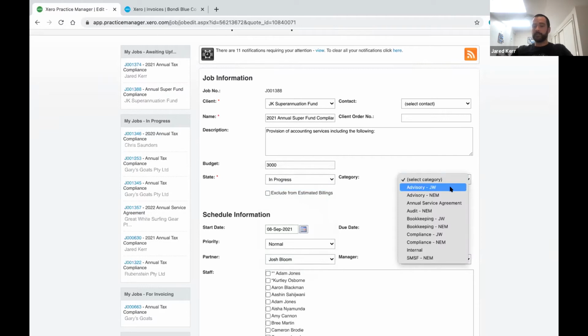We can further link this to categories. So this will integrate with our Xero file. So if we're using Xero for our own practice, we can set up tracking categories and essentially link that to, in this case, service line and manager. So if I want to maybe link this to SMSF, that's going to be able to be tracked in our own Xero file if we maybe want to pull a P&L, and that's associating with the manager, Naomi McDonald.